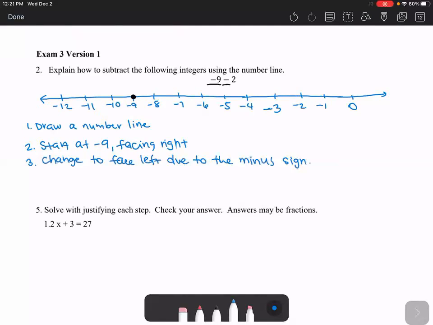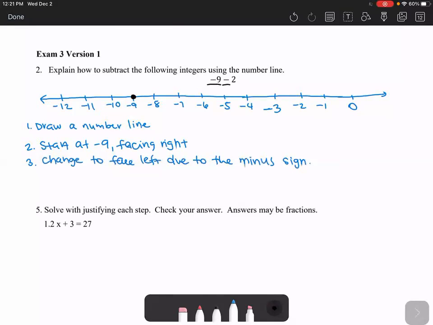There's a subtle difference there between subtracting 2 and adding -2. And although we know that those are the same, again, I think the language is really important for you to practice using this precise language for whenever you teach this to students hearing it the first time. If you say things that you know are true, but your students don't know are true, it can really confuse people. So we encounter a minus sign, not a negative sign, and change to face left.